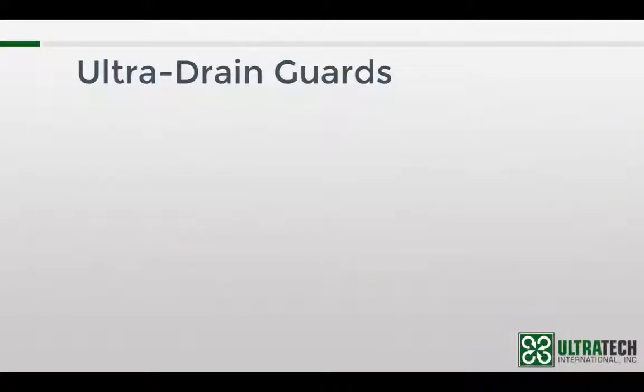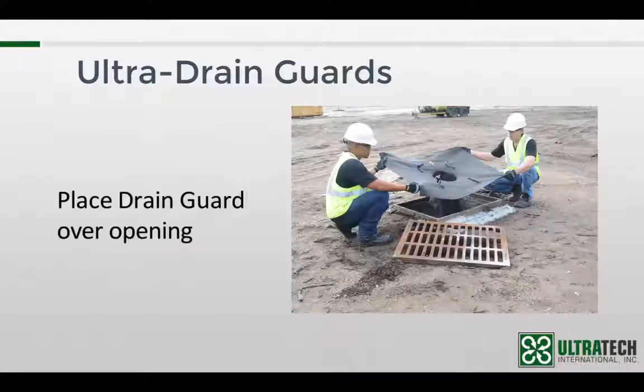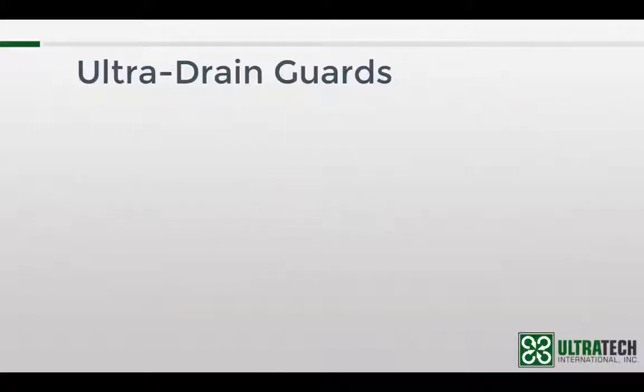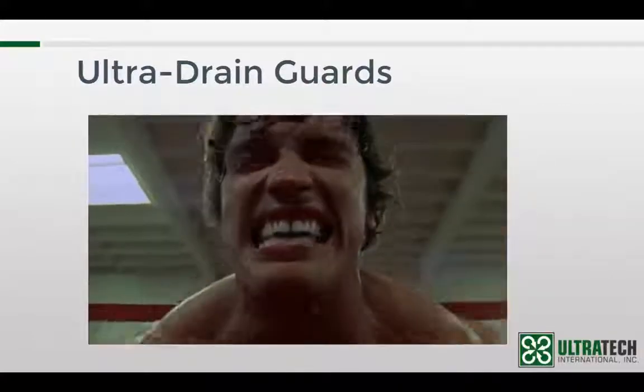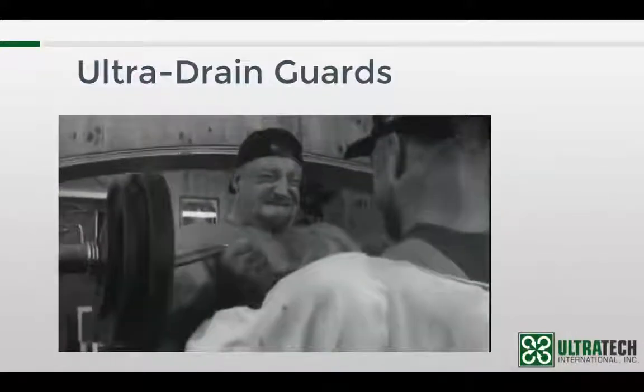The installation process for these is pretty straightforward. You lift the grate off the storm drain, you place the drain guard over the opening, and then you replace the grate. Done. A note of caution, those grates can get pretty heavy, so it's not always an easy process. Having a second set of hands is always a big help.